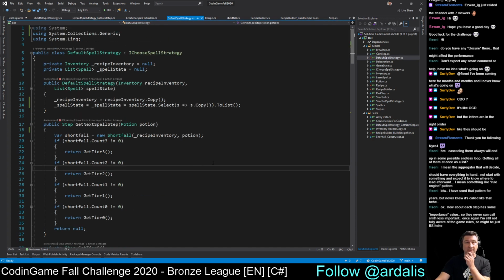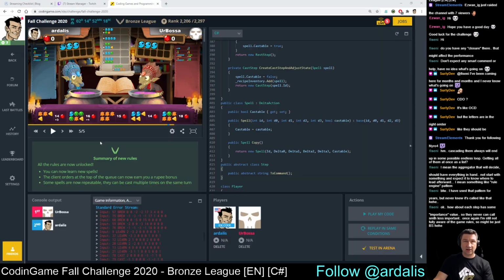So when we look at this strategy and we say, hey, for this potion, given these spells, do we need shortfall on 3? Yes, but should I go for 3 first necessarily? Because in my mind, I'm saying I need orange and yellow, which takes me to these two spells right away that give me orange or give me yellow. And then I'm saying which one of those things gives me the most of orange or the most of yellow, which one requires the most, and that's this one here, this 86. So how do I code that? And this one's neat because it gives you all kinds of stuff for just one orange. So as soon as I start building up these oranges, then I can start using the orange for other things.